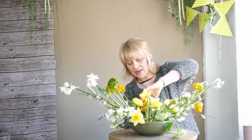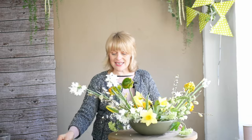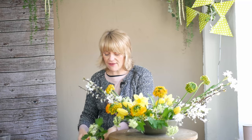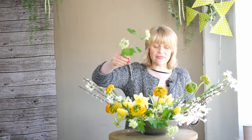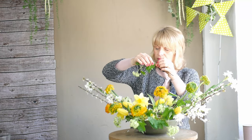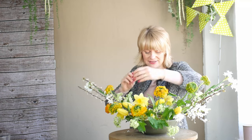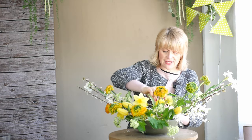Now I'm bringing some, you're still looking at the back there, but I'm bringing some more of this through towards the front. I'm going to cascade it really nicely over the front of my container. I've got a fair few stems of these. This is a commercially available one, and it's one that I've had here in the studio for classes. But it looks absolutely wonderful in floral designs. Slightly move this one because it's dragging on the table.